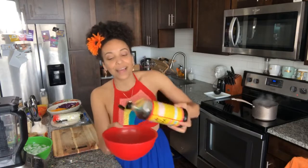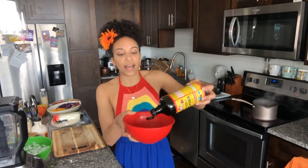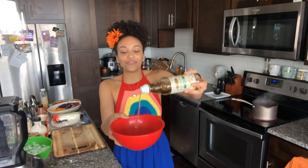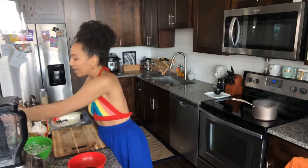So the key elements of this marinade, this miraculous marinade, if you will, is gonna be some liquid aminos, and you can use coconut aminos if you want to. I'm adding in about 2 tablespoons of my liquid aminos. I would say that you don't want to go too in with the liquid aminos because sometimes it could be too overpowering to the tuna. So like I said, 2 tablespoons or less, and then get yourself some organic rice vinegar. Sometimes I like to get the kind that has some garlic at the end of it, but we're adding our own garlic in that peanut sauce. So get about 3 tablespoons of your rice vinegar, and this is all gonna go together, and all this flavor is gonna sink into that tomato tuna we're making.